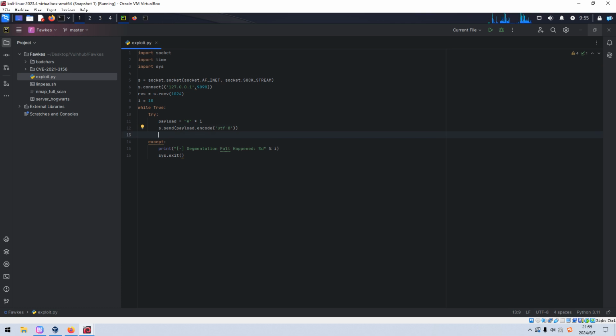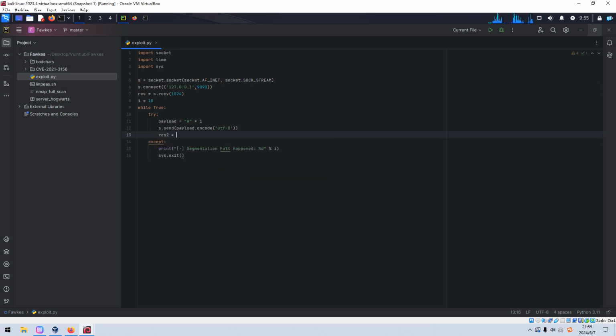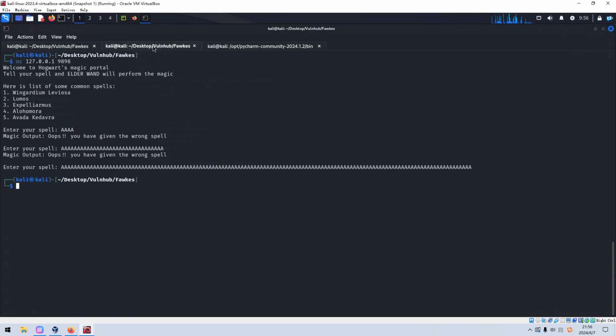And then we can receive the response. And then we can time.sleep, for example, 1 second. And we add i by 10. Okay, so now we can save, and let's test this Python code exploit.